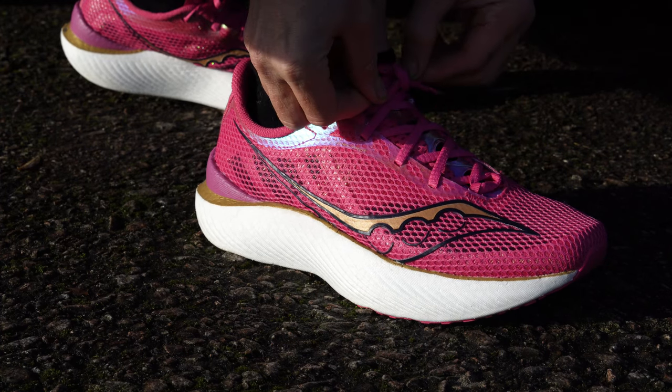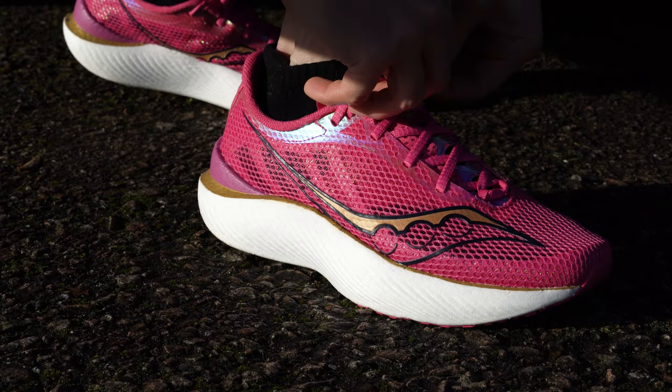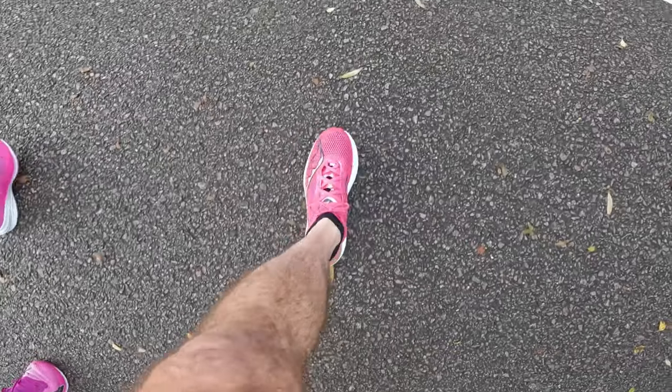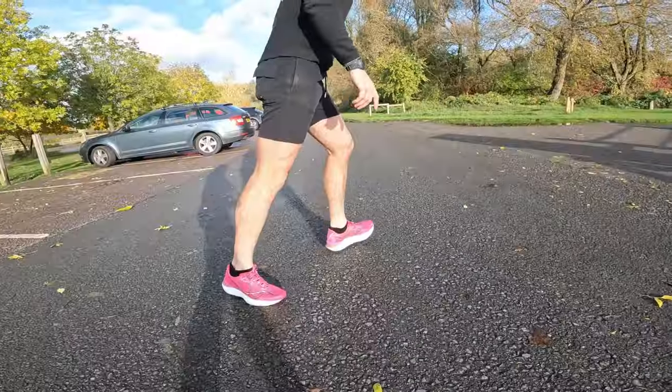Hi guys, today we have come out bright and early to test the Saucony Endorphin Pro 3s. Now today we are here to conduct the first of three tests, my standard three tests, the slow and steady run, the gym hybrid Hyrox test, and then finally the speed work test. The idea being that we get a nice rounded opinion of how these shoes perform through the hybrid Hyrox lens.